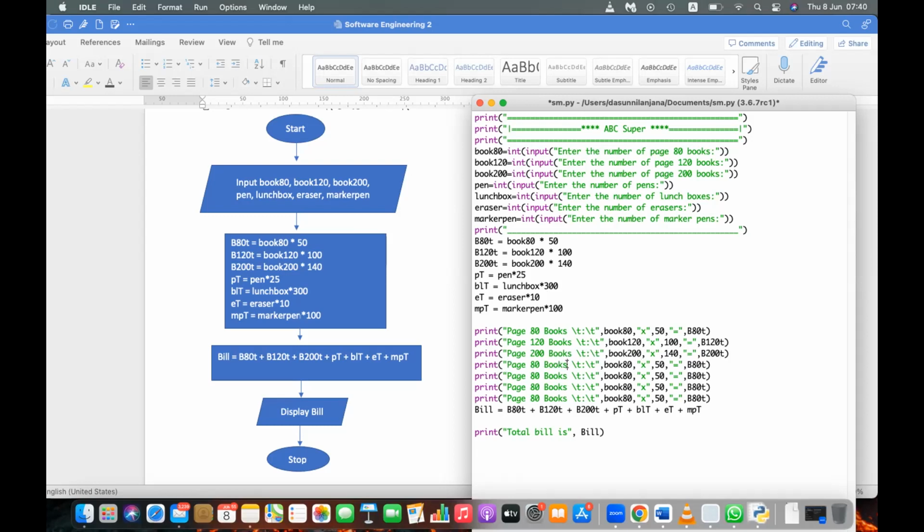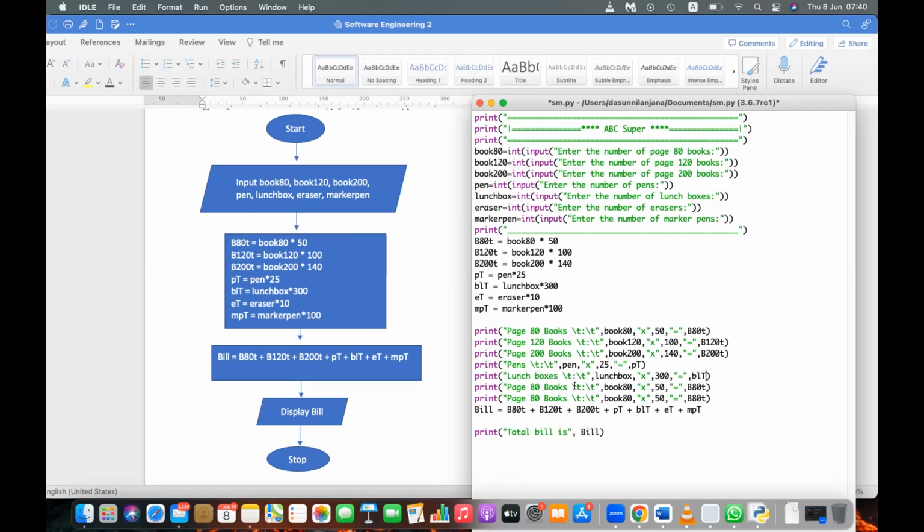Then pens, it should be pen into 25, here PT. Then what, lunch boxes. What is the price of lunch box? 300. That should be B. This is the one, the total.